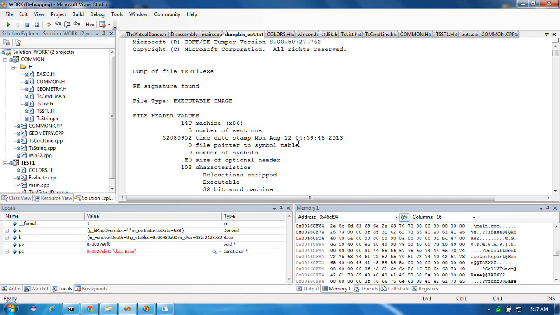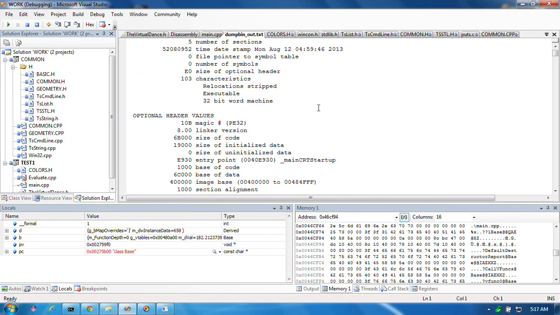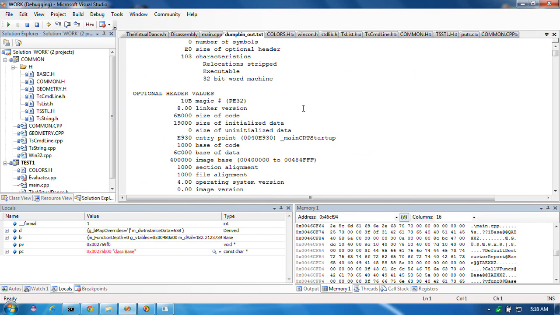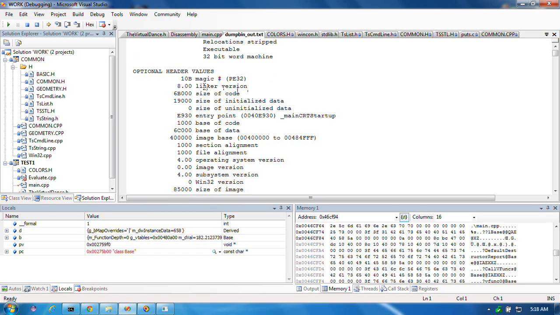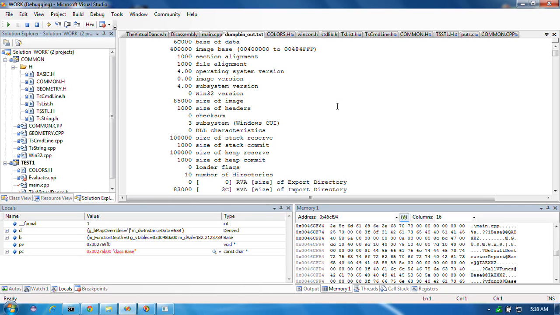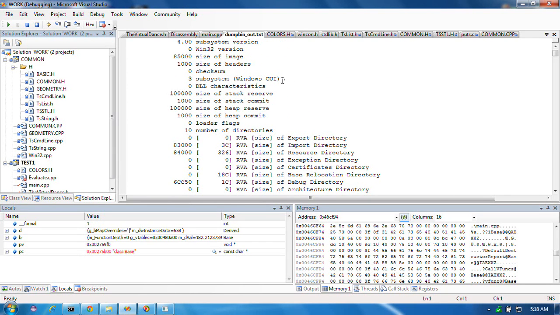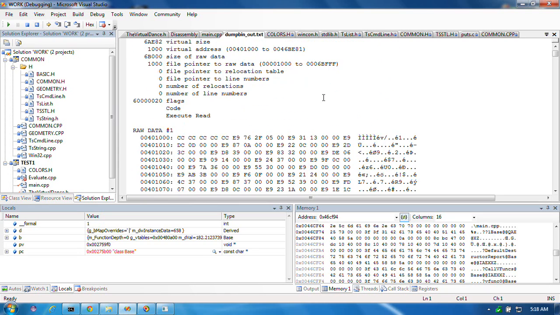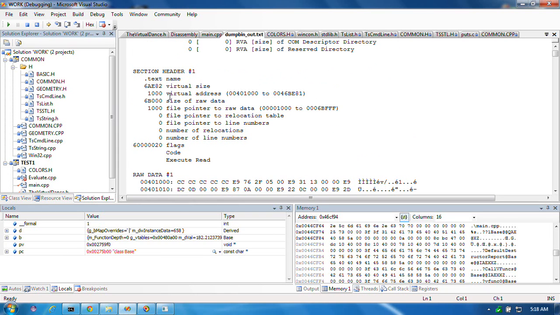Alright, here's everything. Now, let's see. This magic number thing, something to do with DOS, believe it or not. Okay, I don't know what that is. I'm more interested in virtual address.